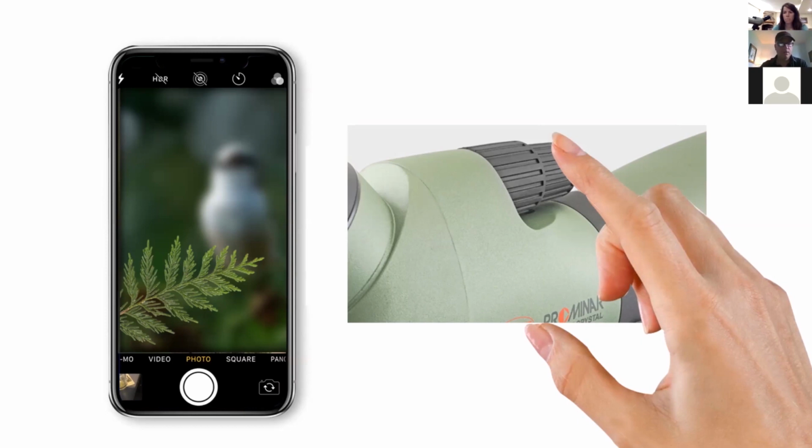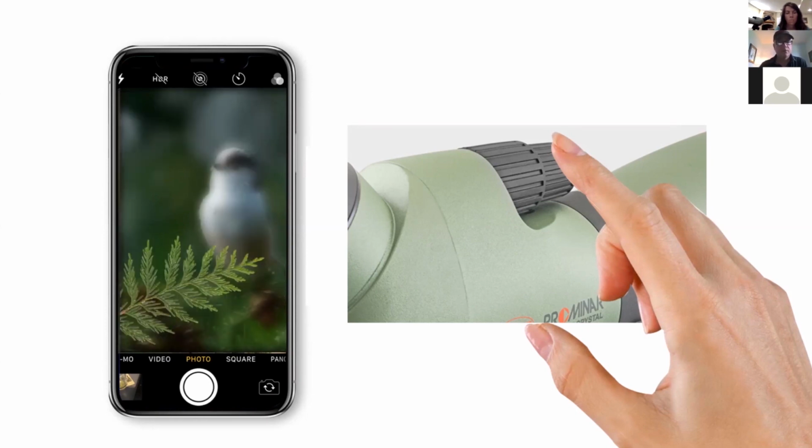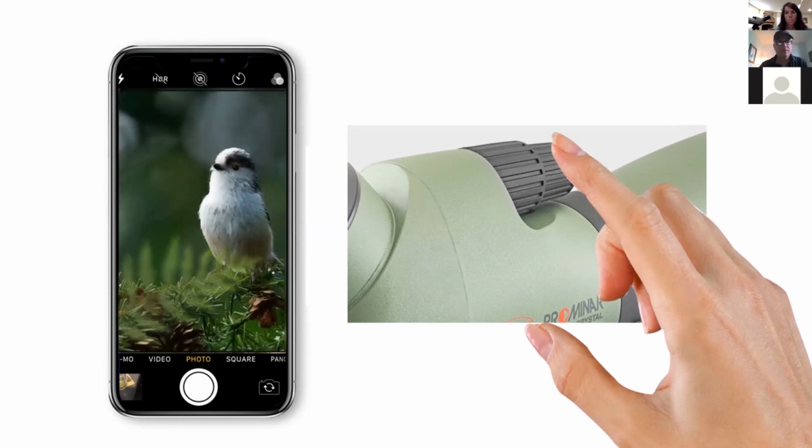Thank you, Rob. So you can see here, we've got that fern out in front of the bird that's in focus. And by manipulating the fine focus wheel on the spotting scope, which the finger's on up there, we can adjust that back and forth to get the bird in focus rather than that fern that's in the foreground. So you can override the focus. Now, sometimes when you do that, again, there it is, you may have to lock the focal point first.